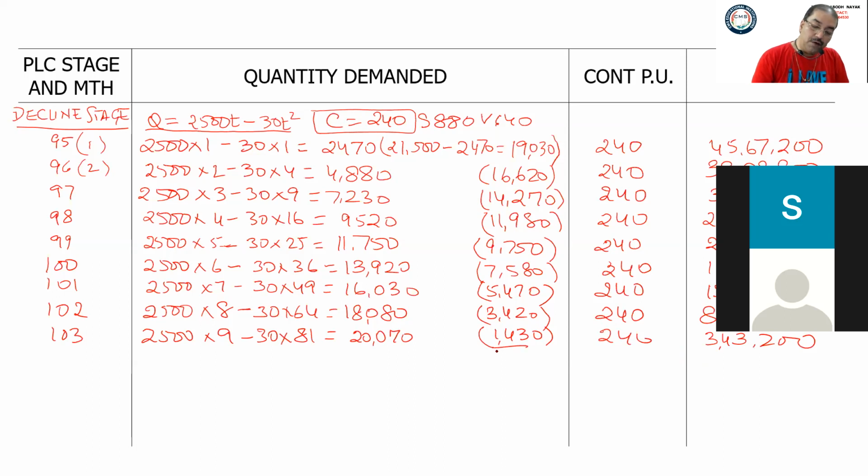Now what do you see? It has come below 1,500. We have said that after 1,500 I'm going to stop production. Entire thing will come to an end. It is a declining stage. So now I take the total of this contribution that I've earned in the last stage.